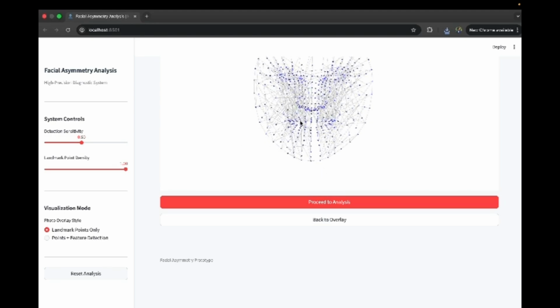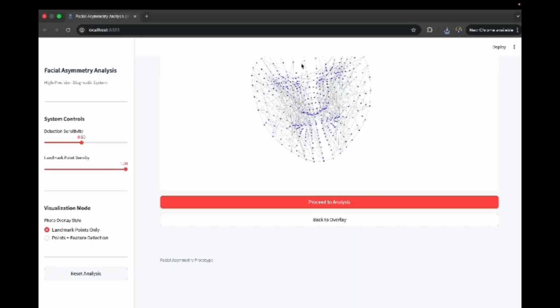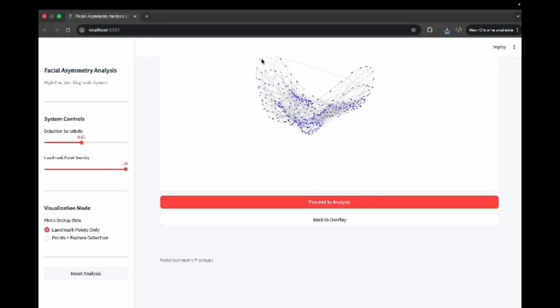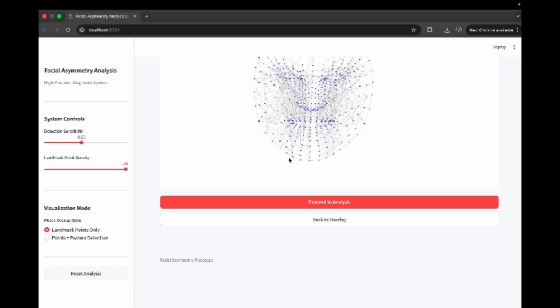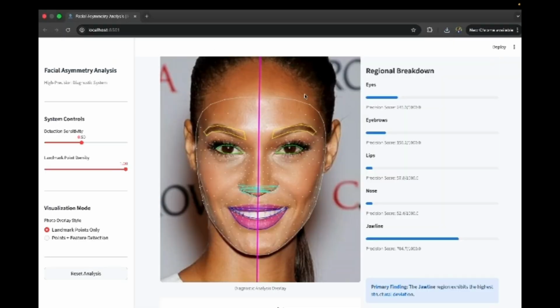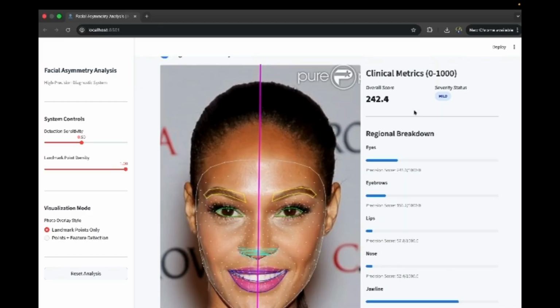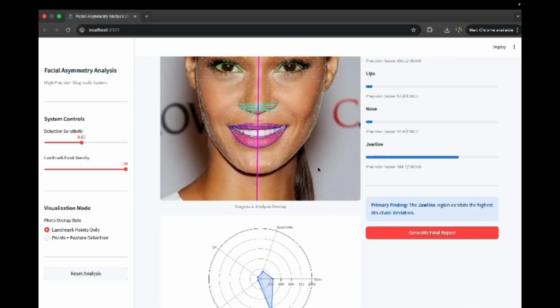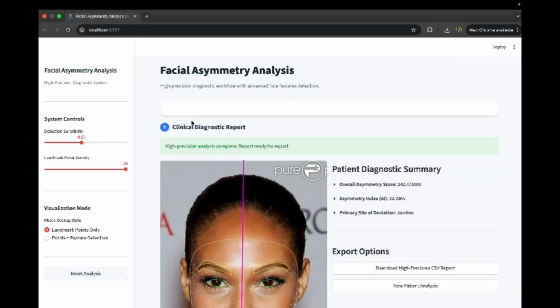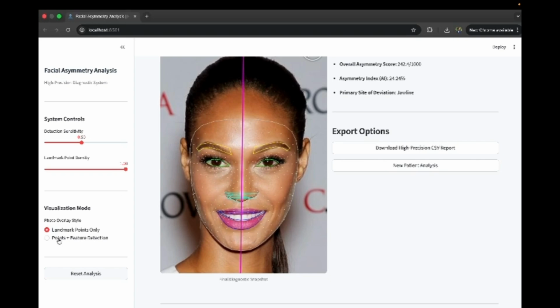For example, this is the lips, nose, and everything we've already done. You can see it looks like a face, obviously. Okay, so let's proceed to the analysis. This is the regional breakdown. It's also a good face, quite symmetrical, with good mid-face ratios. It has a lower deformity score of 242 and a severity status of mild, and we can generate the final report for this one as well.